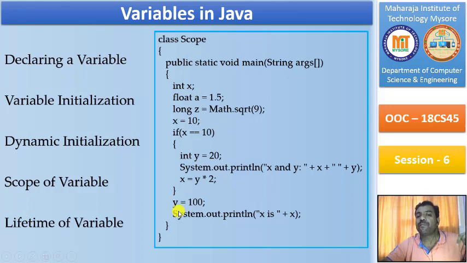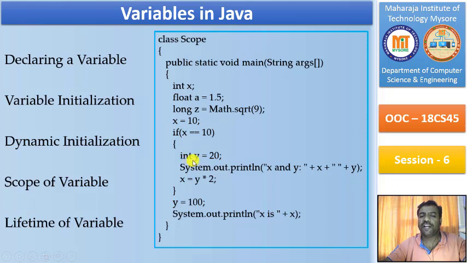Fine. So now I am just going to have one more block of code. I am using one more pair of curly brackets. This is the second block now. This is the outer block. This is the inner block. You can use nested blocks or you can use independent blocks. But once you declare a variable in one block, it cannot be used in another block. Fine. Hence, even in the nested blocks, just observe in this case.